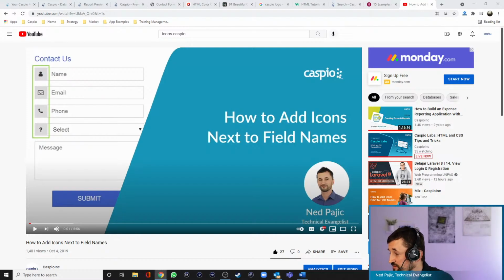Is it possible to include Font Awesome for field names? Absolutely. Inside a header of the data page, remember how I created the style? Inside a header of the data page, just put your source for the Font Awesome. You can include the link. I think it's a Google API that has the whole library of fonts that are available. And then in Caspio, when you're modifying your labels or fields, you can call that back by using the specific font family that you want for your labels. So it is definitely something that's possible.